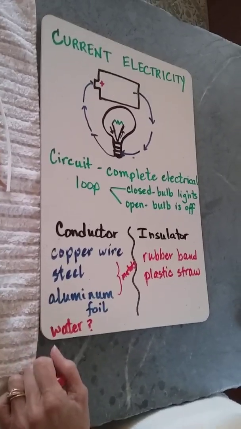Well, why do folks tell you never to be swimming during a thunderstorm? Or why do people tell you to never be under a tree during a thunderstorm? Well, electricity travels really well through water. And you could end up being a conductor of electricity yourself, because after all, what are you mostly made of? You're mostly made of water. So as soon as you hear thunder or you see lightning, should you be hanging around testing to see if you're a good conductor? Nope. You don't want to be a path to ground for that lightning.